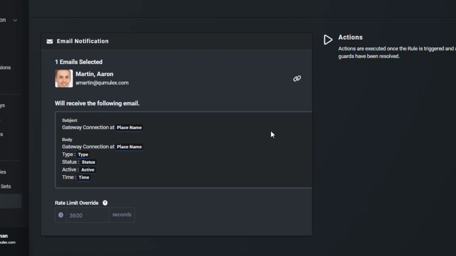And you'll see two things here. You'll see where information was manually input into the template message. Where you see the black with blue border, this is an indication that data fields were selected. This means that QxControl will automatically populate that information based on the data field chosen, which is very helpful if you have a condition where maybe it is a large number of cameras and any of them could become disconnected and fire the rule. You can set data labels to automatically populate in the message which camera is disconnected and is triggering the rule. Very helpful.